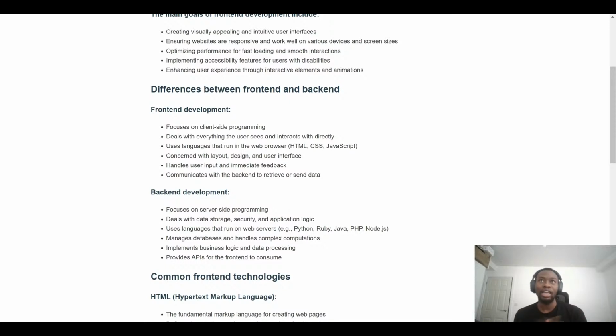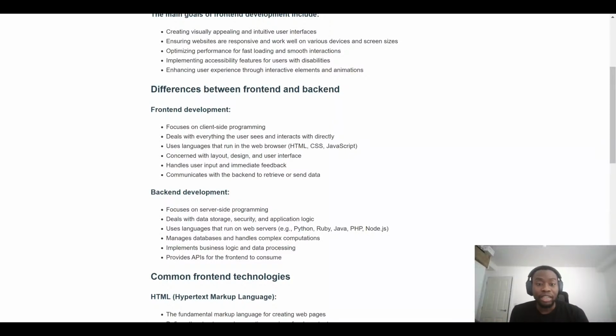And when I say client side programming, it refers to the languages used to ensure interaction between a user's website and the user. So we typically use HTML and CSS and JavaScript for interaction. So client side is your laptop, your mobile phones, your TV, your smartwatch. That's what I refer to, or I like to see as client side. So its focus is on client side programming, and this programming is done in HTML, CSS, and JavaScript.